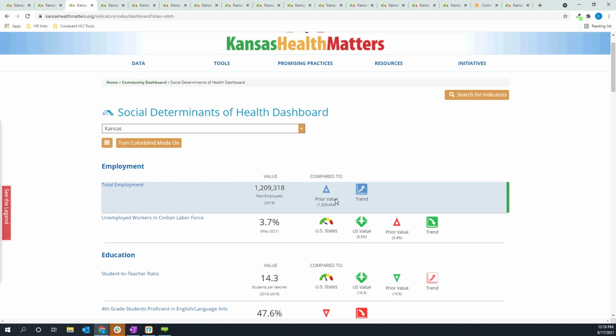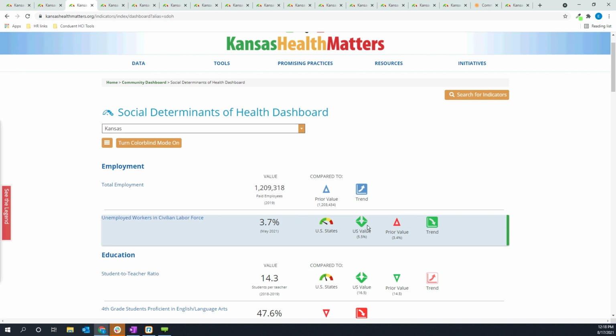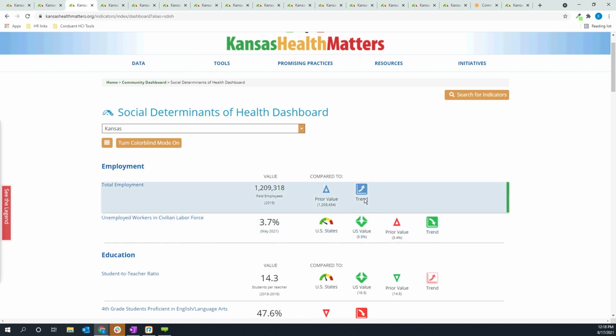And then we also see that that trend is on the way up. So you can see, though, that these are blue versus the green and red we see down here. We associate green and red with stoplight colors, things that are good versus maybe not so great. These are blue because it's not necessarily a good or bad thing that we've directly correlated with that trend.